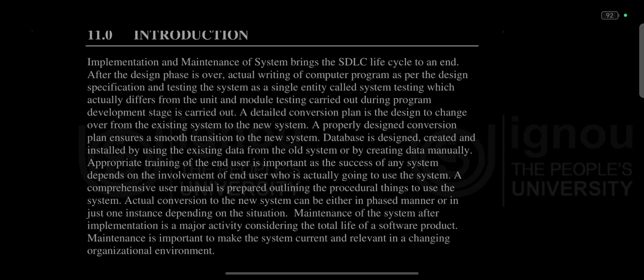A detailed conversion plan is designed to change over from the existing system to the new system. A properly designed conversion plan ensures a smooth transition to the new system. The database is designed, created, and installed by using the existing data from the old system or by creating data manually.